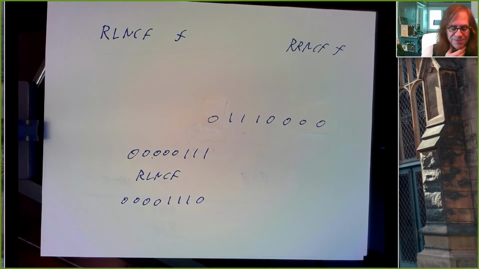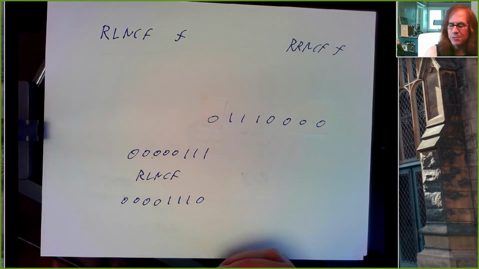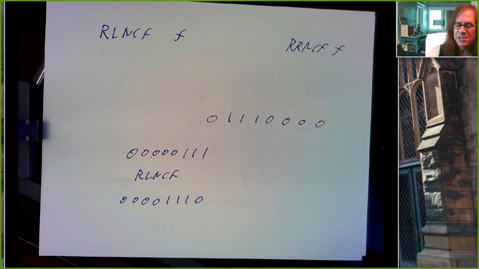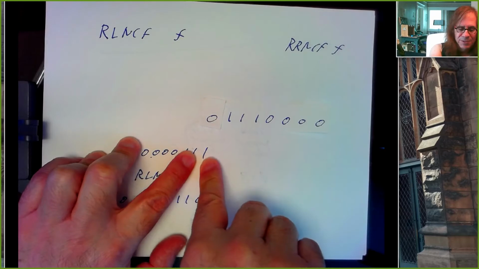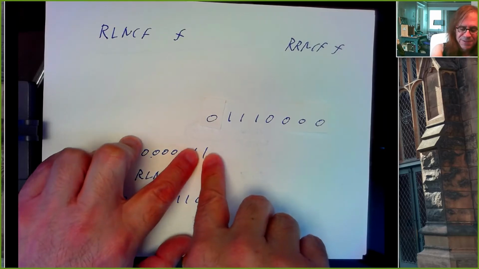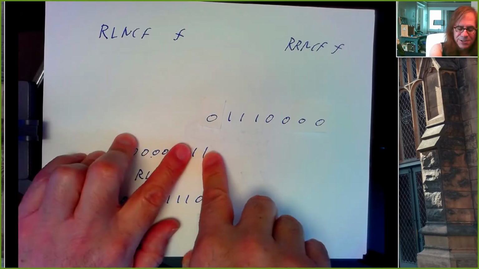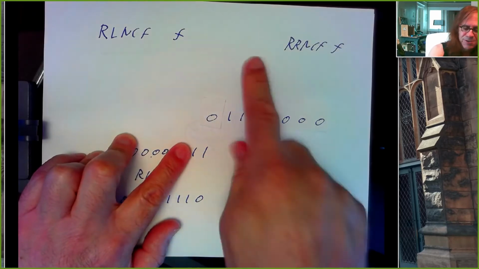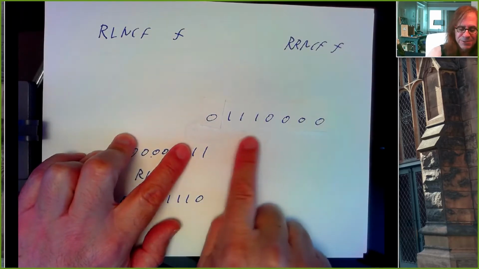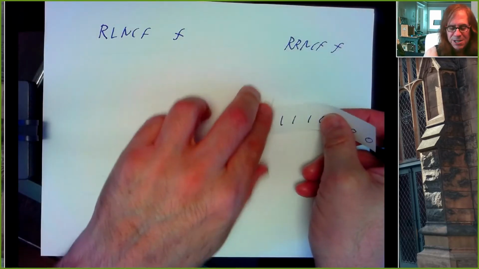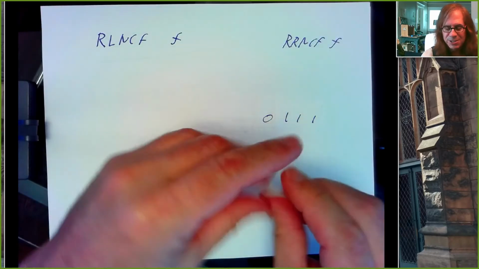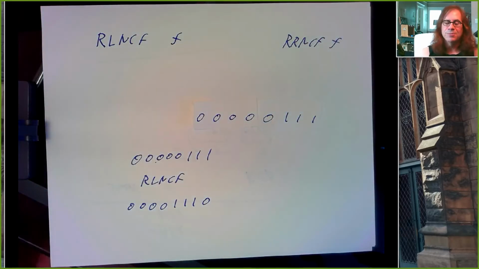And those are useful for taking apart a number one bit at a time. We're going to talk more about bits versus bytes on Tuesday, but it's usually easy to work with something if it's sitting on the right side of a byte. Right? It's pretty easy to work with something if it has a value down here or in these two rightmost bits. So we use these rotate instructions sometimes to take things that we're interested in. Let's say we're interested in these 3 bits here, and we could rotate those down until they're in the rightmost 3 positions. And then we have our number looking like that.